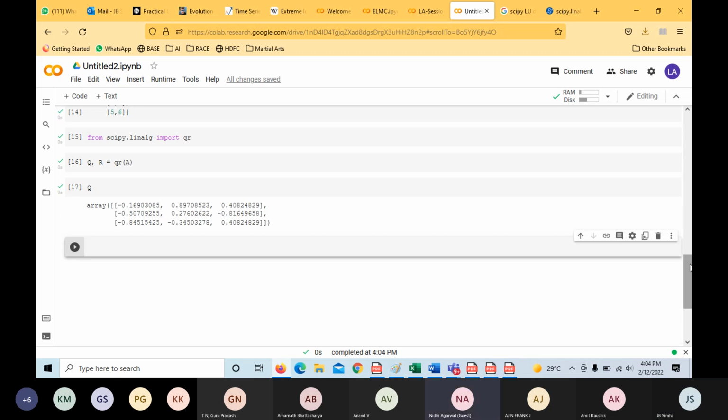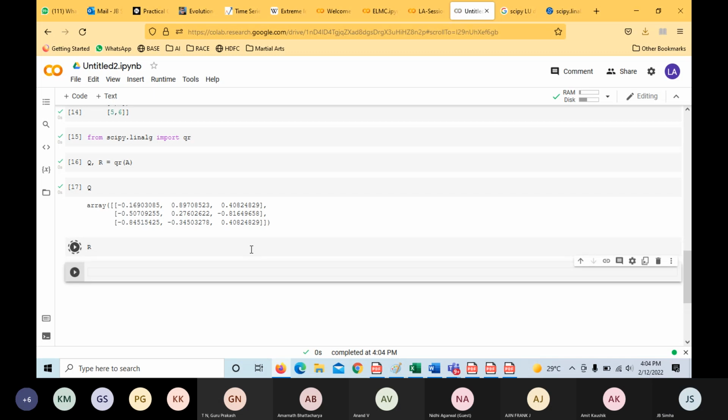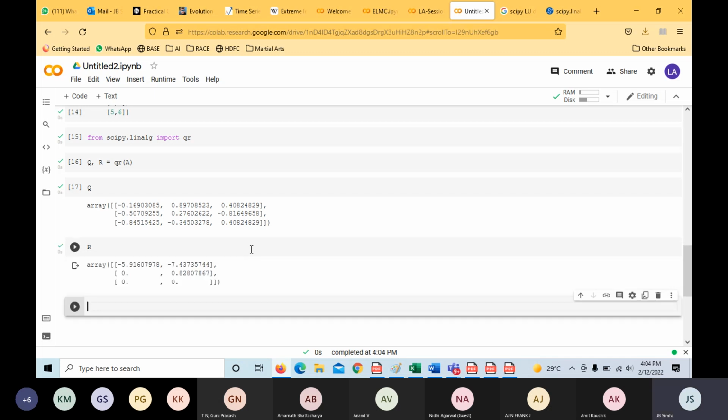It will be 3 by 2, because if you want to reconstruct, you will be having 3 by 2. Now let us print R. Can you see? It is 3 rows by 2 columns.